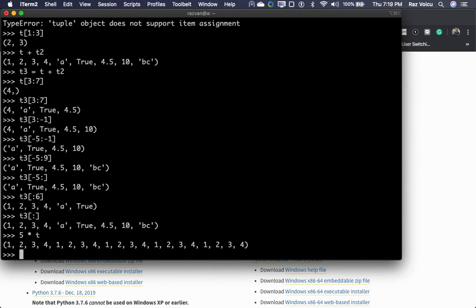There are a few more things that are interesting to do with a tuple. So let me create a tuple T4, and I'm going to create a tuple of arbitrary numbers. I'm going to try to be as random as possible.